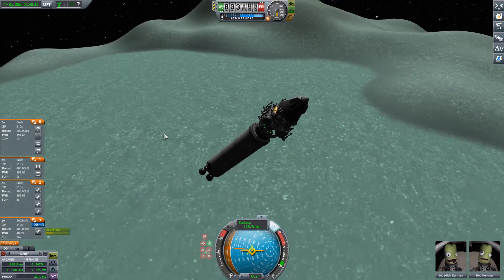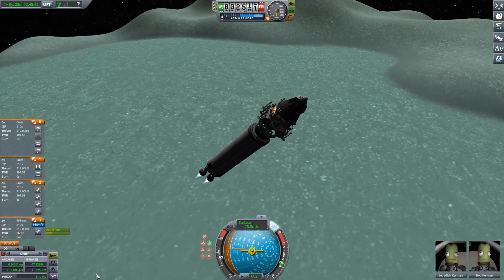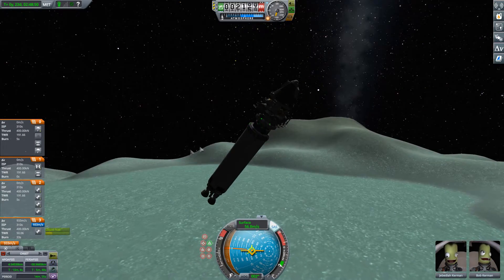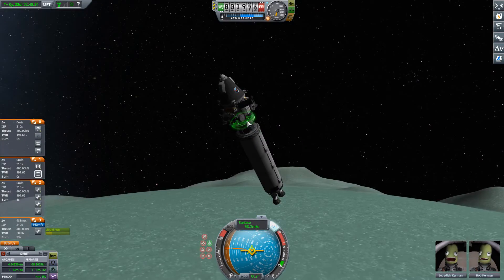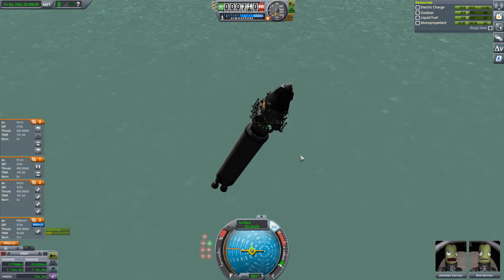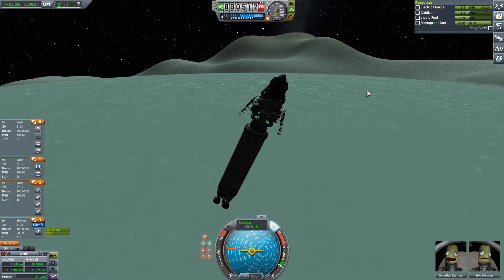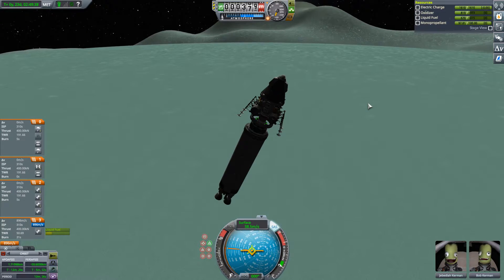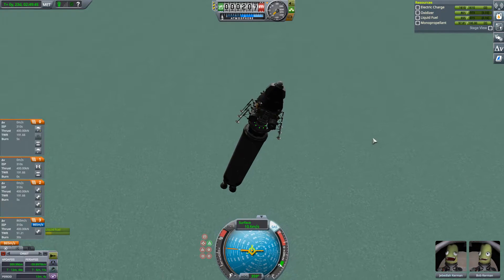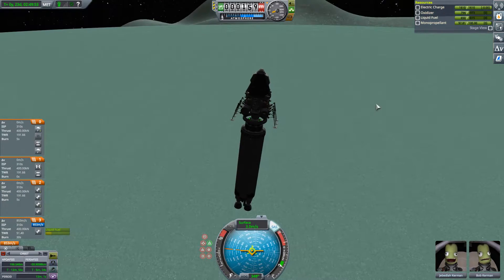Being that I have no clue what I'm doing, it might not be the right spot — but let's see. There's Minimus — looks like another frozen lake thing that we're going to land on, which worked pretty good last time. A nice solid surface to land on — that's the most important thing. There's literally no gravity here, I learned that the last time, so there's not much fuel needed to kill your velocity, which is kind of cool. Let's try to kill some of the surface velocity first.